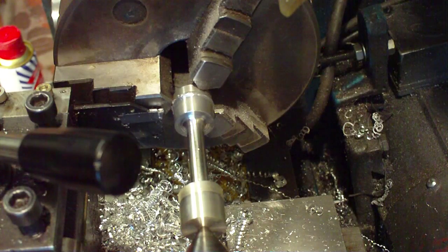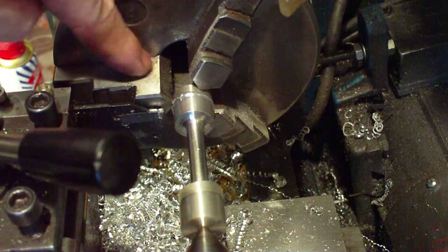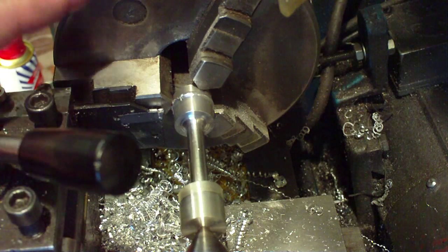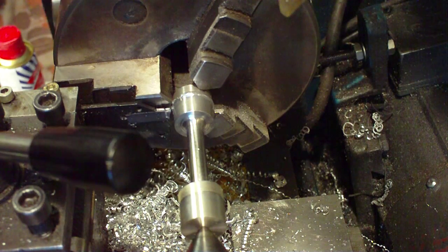A lot of my students are quite worried when they're working close to a chuck because of some of the health and safety training I give them — to point out the fact that if you get tangled up in this, it's gonna do you a lot of damage. As long as you respect the machine, it won't hurt you. If you treat it like a piece of old tat, something's gonna break and head in your direction, or you're gonna get caught up in there and possibly put yourself in hospital — maybe even kill yourself. Rotating machinery bites if you neglect it.